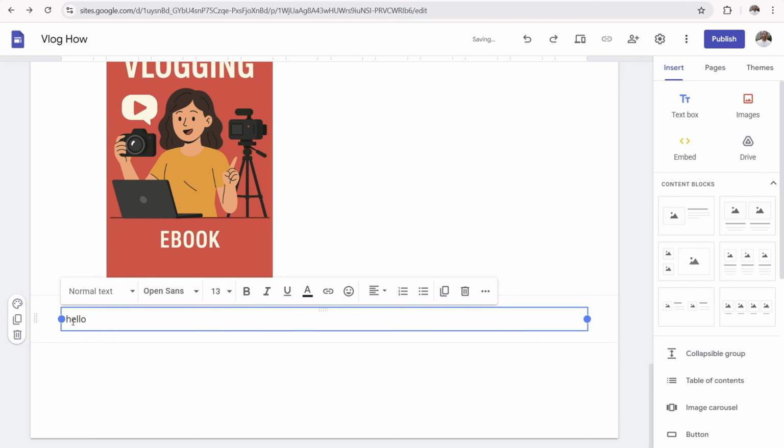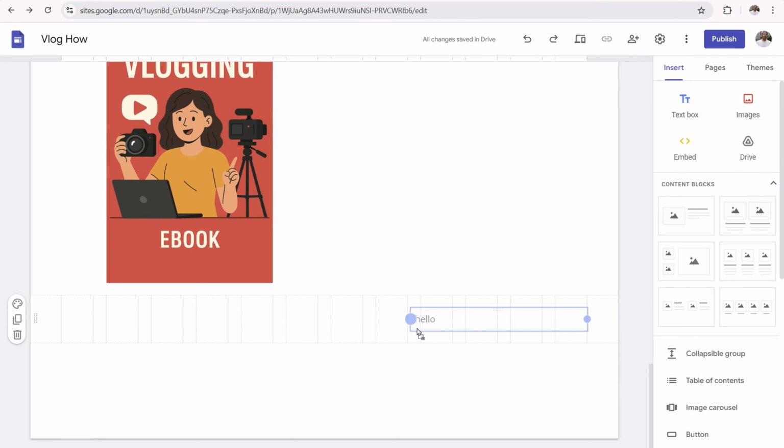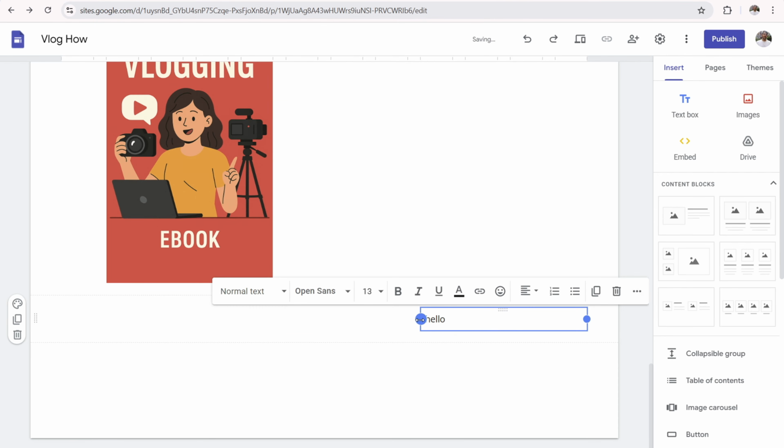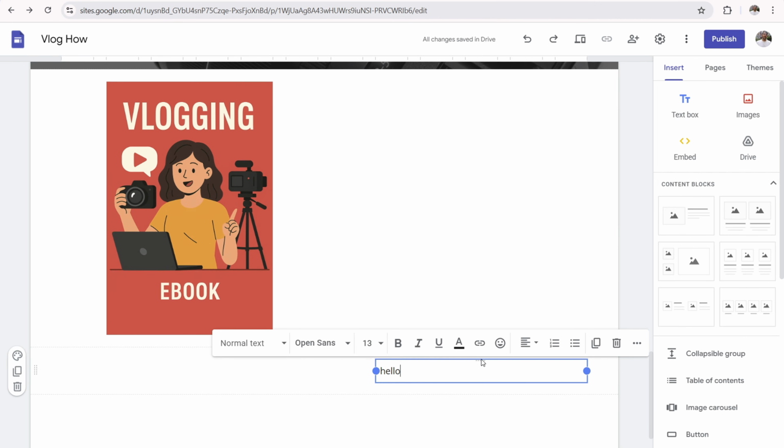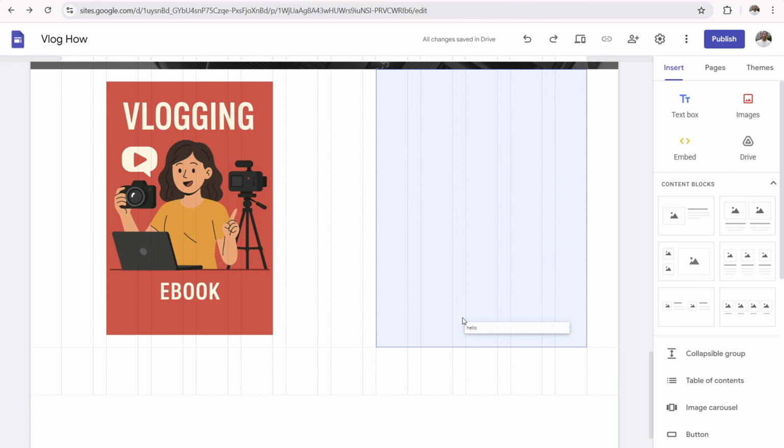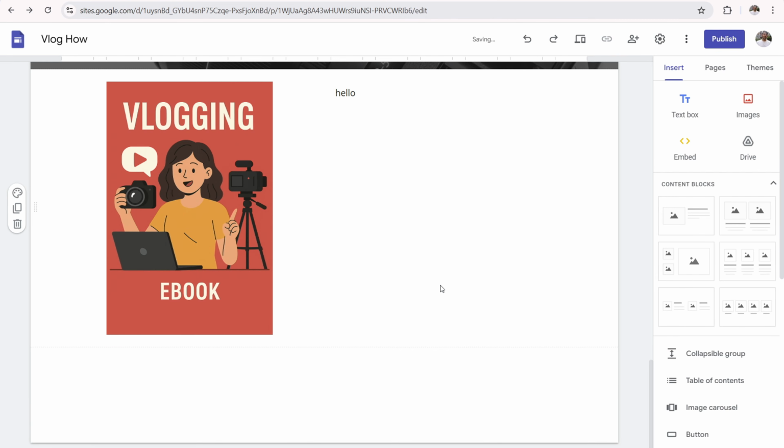So put in some dummy text and then format the size. So you don't want it too narrow and you don't want it too wide. Maybe like that width right there looks good, or maybe a little bit more like that. Yeah, I think that looks better. Okay, next all you have to do is click on it, then click on the little grip icon, hold it, then drag it into place, and then drop it right there.